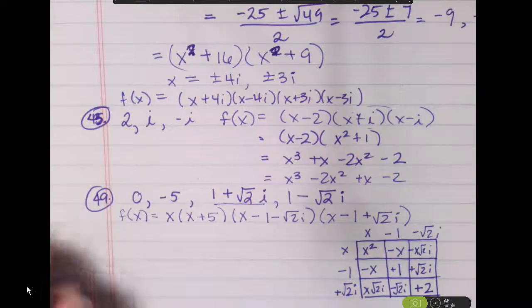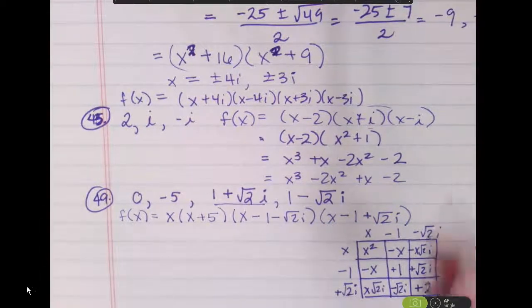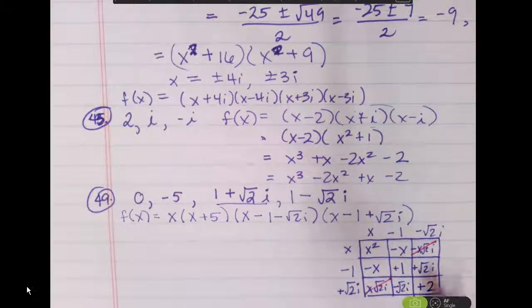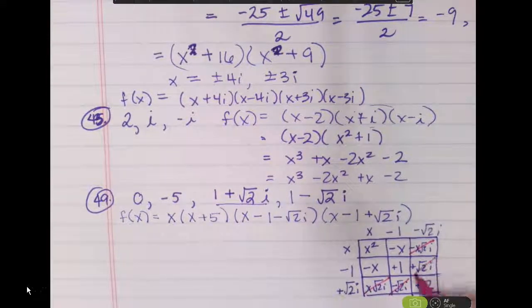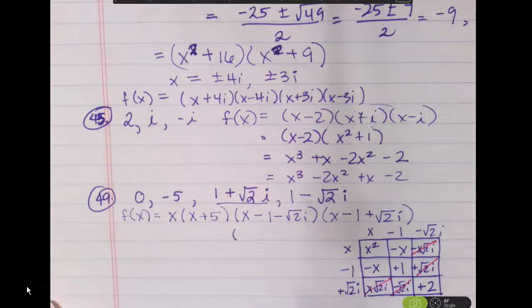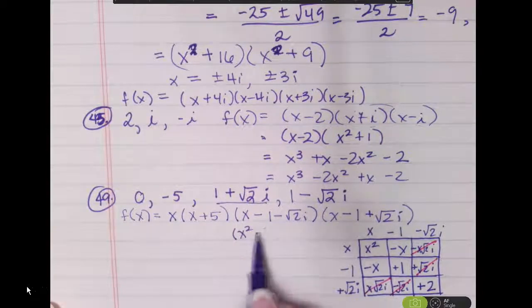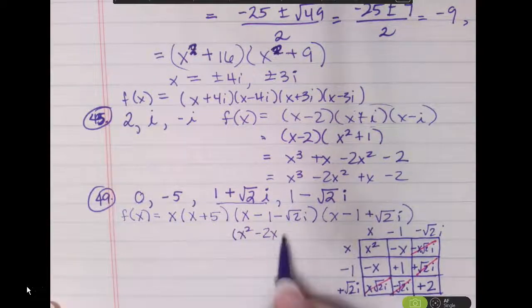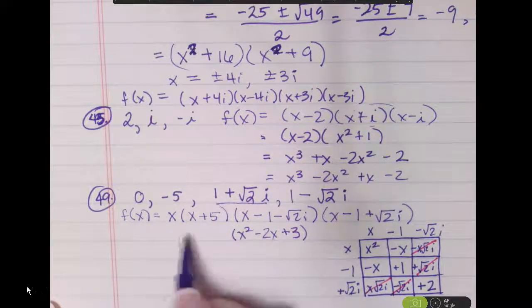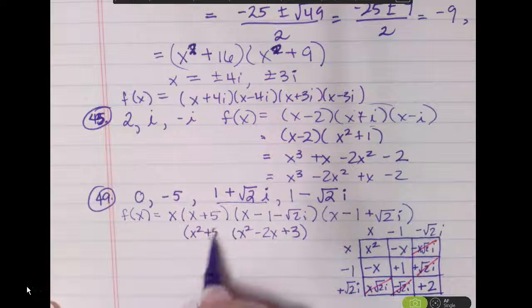Okay, so I think I've got everything in its right place, and you'll notice we have a negative x radical 2i and a positive x radical 2i, negative radical 2i. So the messy stuff is going to cancel out. So let me go ahead and write what's left over. This 1 and 2 are going to combine. Here's a minus 2x. So I'm going to have x squared minus 2x plus 3. And then I'm going to go ahead and combine these. So I have x squared plus 5x.